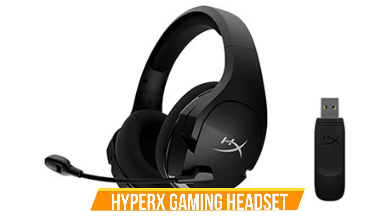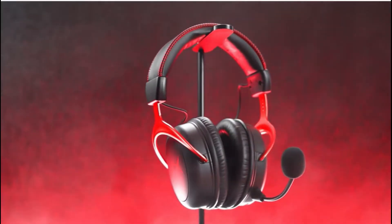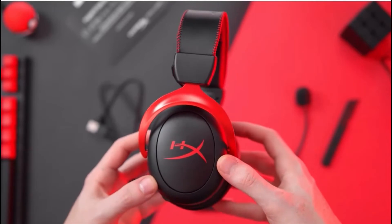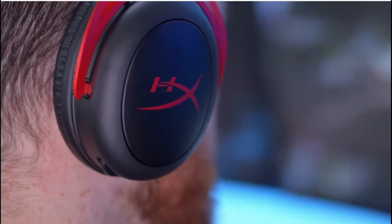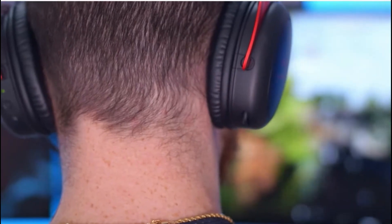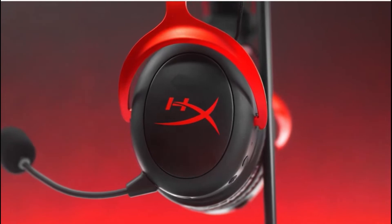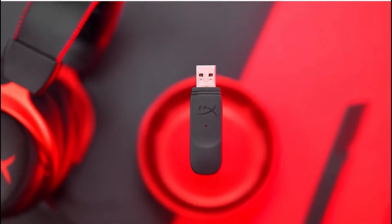Number 3: HyperX Gaming Headset. If you're the kind of PC gamer used to playing multiplayer games with people online, then you should know the importance of having a headset. When it comes to PC gaming, you won't be using just any type of headset, but a headset from one of the best gaming accessories brands known as HyperX. The HyperX Gaming Headset is an over-ear headset that exhibits perfect stereo sound. The 7.1 surround sound ensures that you can hear everything going on in your game — you can even listen to enemies coming from a distance. It comes with a wired plugin that lets you plug it into your system.